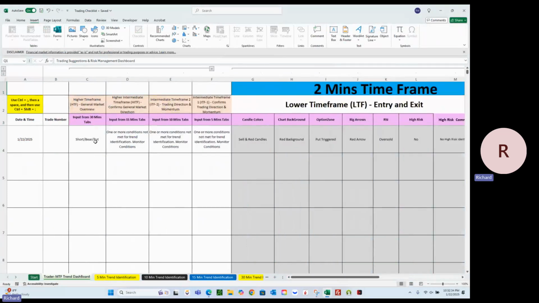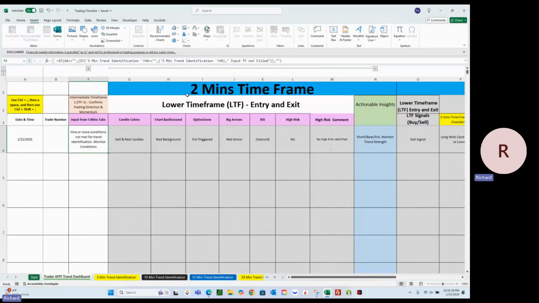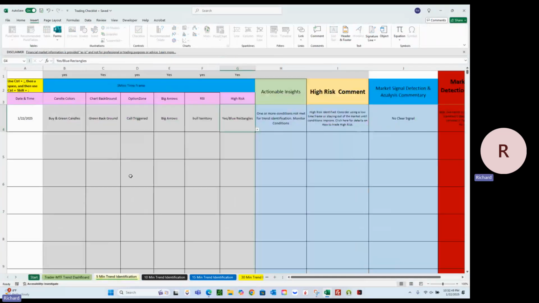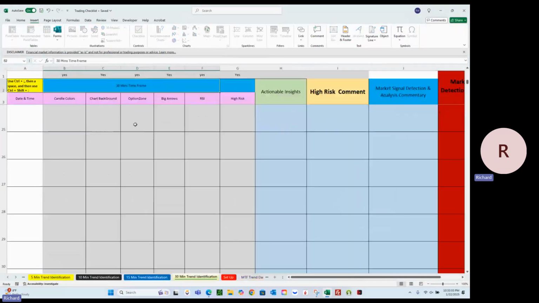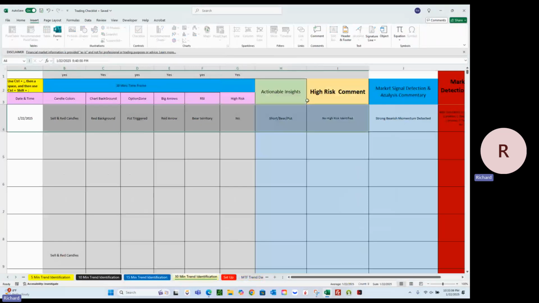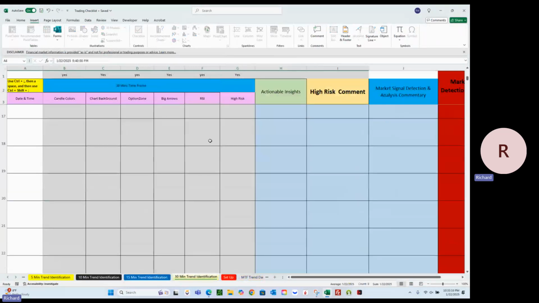Because these sections automatically come in, if you don't want to see it, you can just remove it, because most of the time I can tell you that you're gonna be updating 5 minutes and your 2 minutes. 10 minutes you may update here and there, but mostly not. 15 minutes you rarely do. 30 minutes you update once, and it takes time before it changes. So it seems like it's a lot of work doing this, but it's really not.